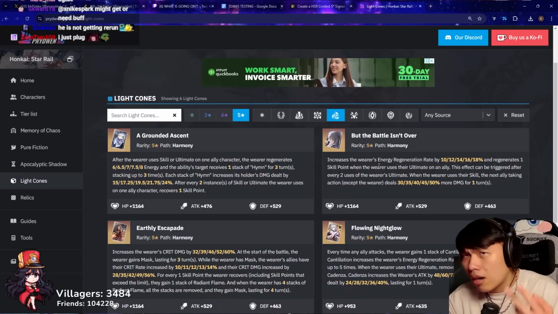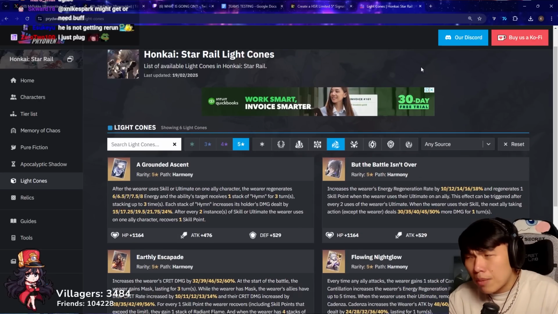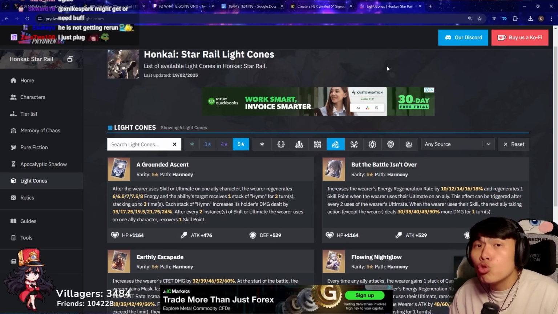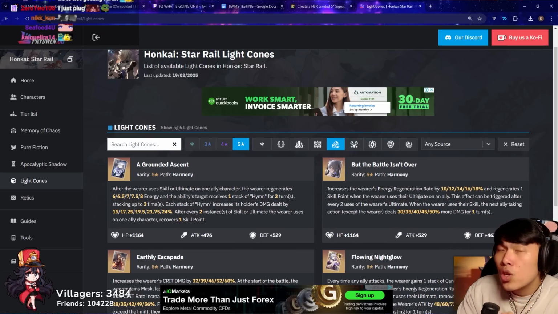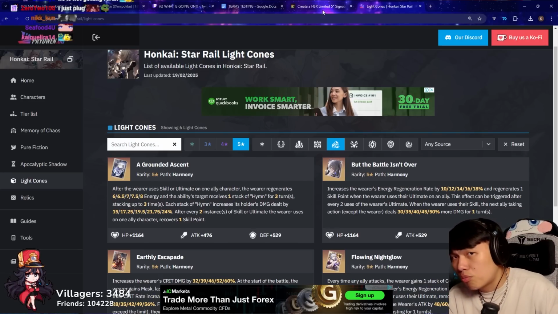Jing Yuan, Blade, Aglaea, Mydei, not Tribbie, Herta, all of the version 1 hypercarry DPS, Seele, to a certain extent you could even run it with your version 2 DPS, like your Yunli, your Acheron, or Feixiao. All of them could still technically be run with Sunday, because if something can be run with Bronya, you can run it with Sunday, and Sunday is pretty much straight up the much better version of Bronya, right?